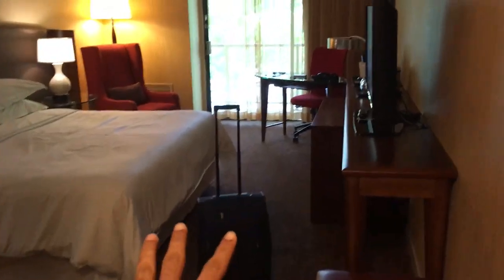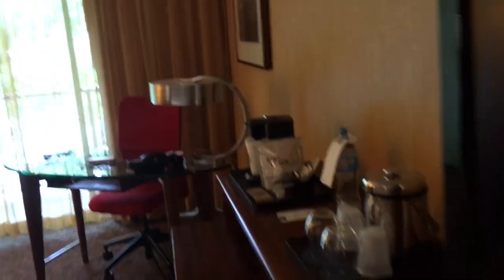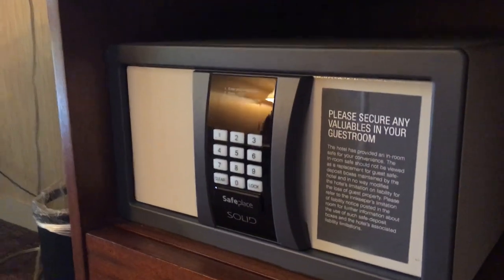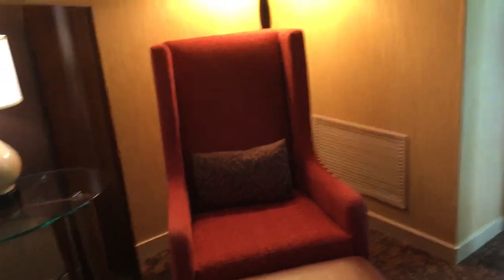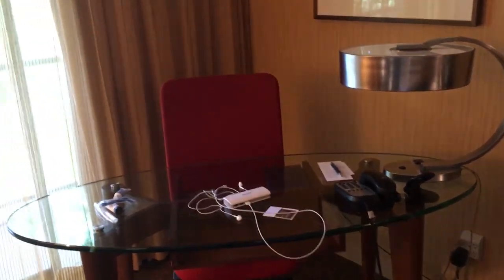As you enter the room you have your wardrobe here, you have your washrooms here, and then this is the room. A nice king-size bed, side tables, a beautiful picture right there, a huge TV which I don't need. More coffee and refreshments. I have a safe, just in case I want to keep all my YouTube money there. A nice lounge area and I have my own work desk where I can sit and do business stuff.